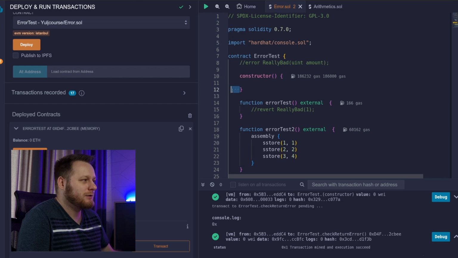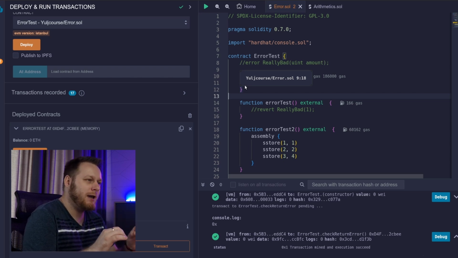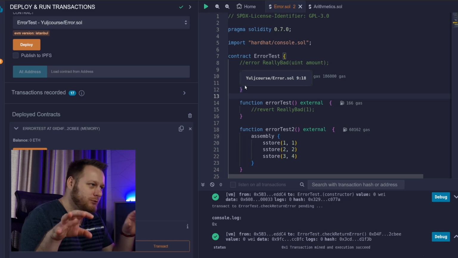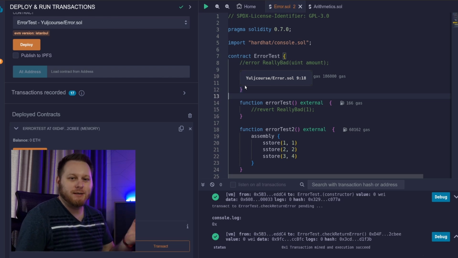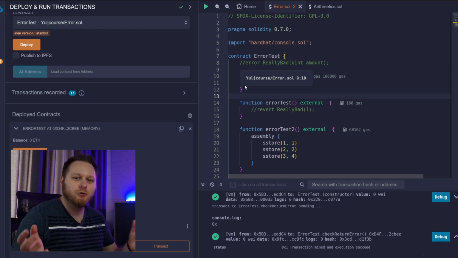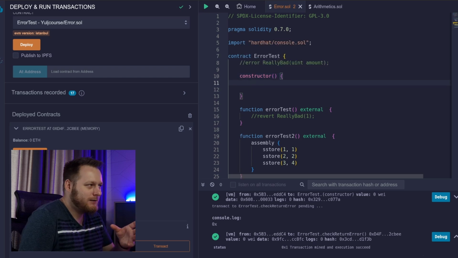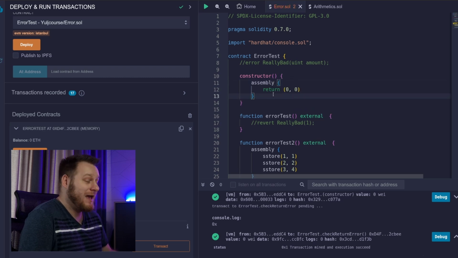And at the end of the constructor, implicitly, this is what you are not seeing, it adds all these bytecodes and says, okay, I put all of this that I want to be deployed on-chain into memory from this offset and of this length, and it returns it. So it returns a byte array that is then used to be deployed to the chain. So now you may think, okay, so what if I use low-level assembly and return nothing?